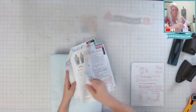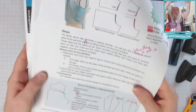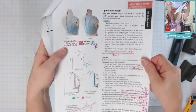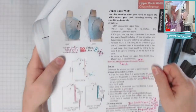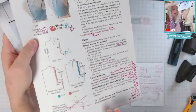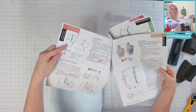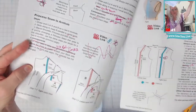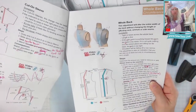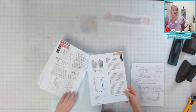And then the next page, I have one for a yoke. That's another armhole style. There's a bonus on this one. And then in this one, the upper back, right? This is like a circumference issue. This is the circumference section of this little guide. So it always starts with the set in. And then the next ones for it, there's a cut on sleeve right there. Princess seam to armhole. And then we go into whole back. So if it's possible, it's there. If it's not possible, it won't be even there.